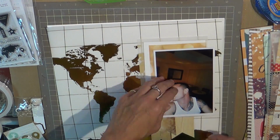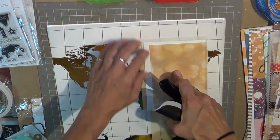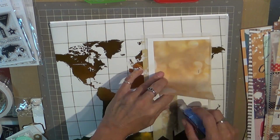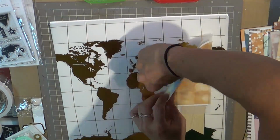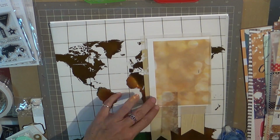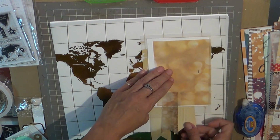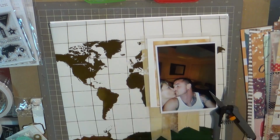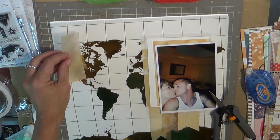And that white or blonde wood grain that you see is just a scrap from my scrap box that was, I think, an old Webster's Pages piece, and I've been using a ton of my little scraps. Been doing good there. This was in our hotel room at the Royale.